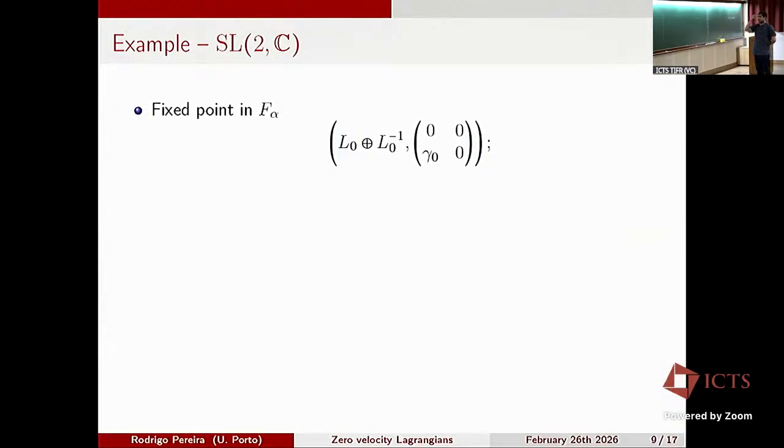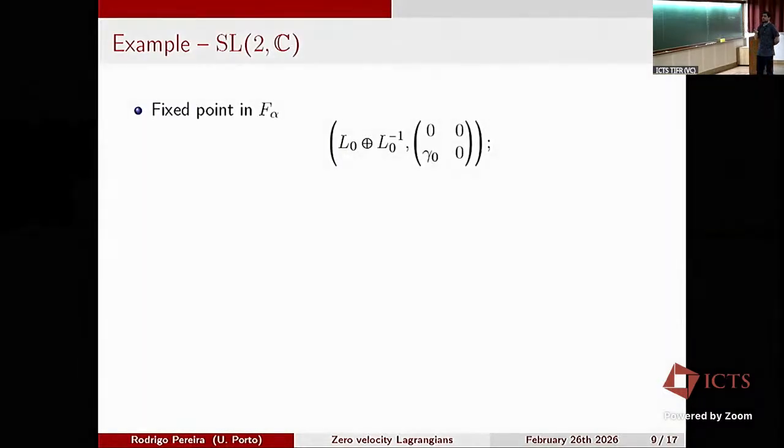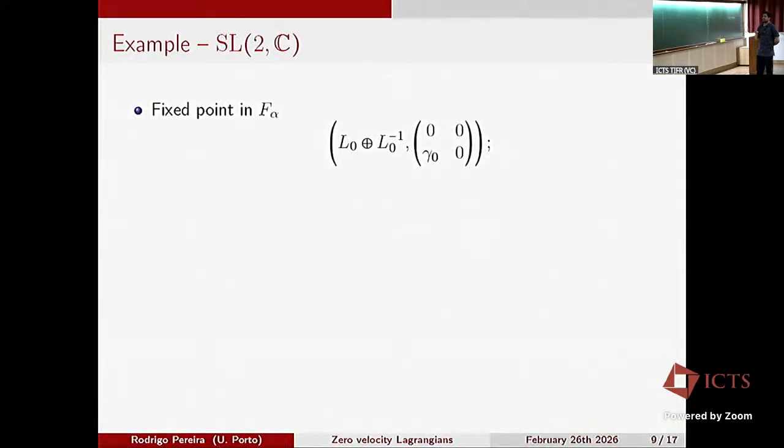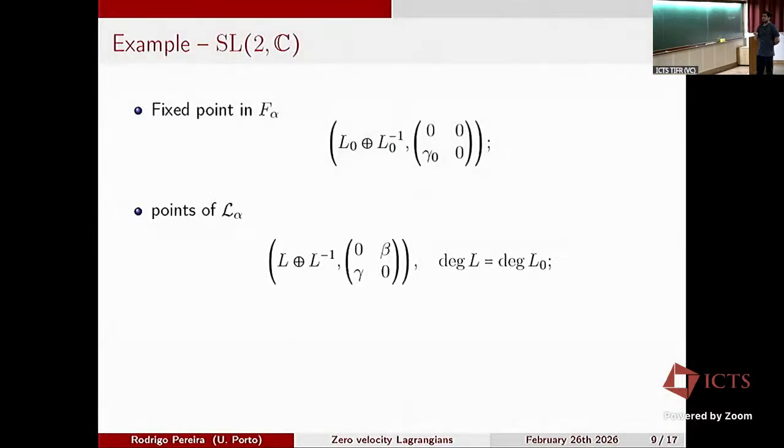Okay, so for rank 2, this actually gives an already known object. So if you take a fixed point, it's of this type. And if you want to add, you have to add just weight 2, right? So you don't want weight 1. That's what characterizes the Lagrangian. So the only thing you do is you add something in the upper triangular corner there.